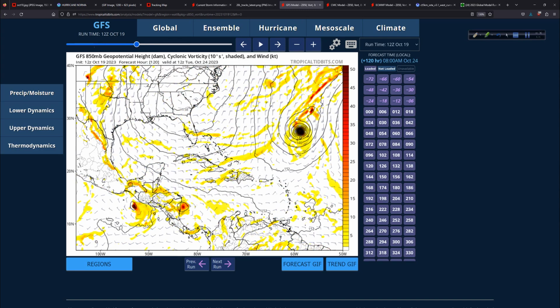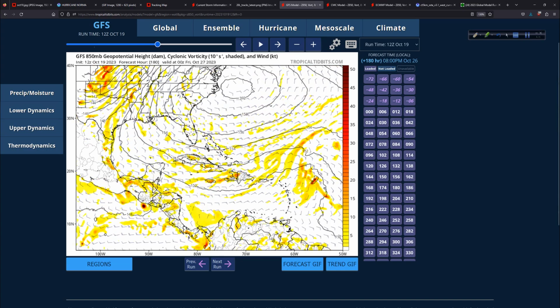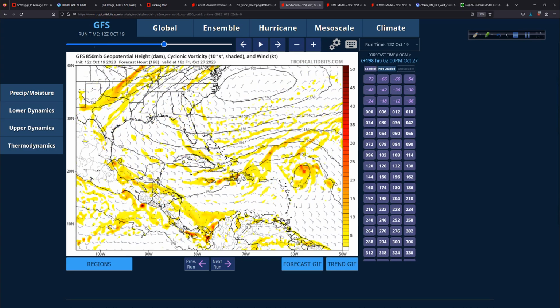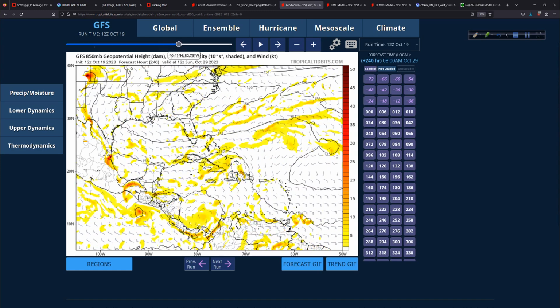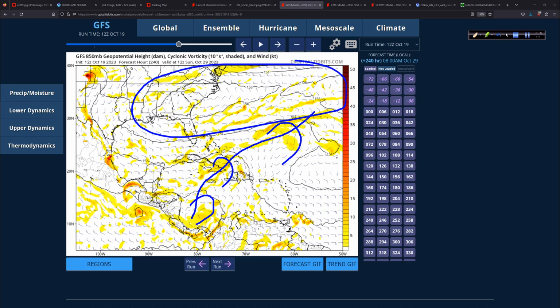That's day 5. Now, if we drag this on out and we get to day 6, 7, 8, 9, and 10, which is right there, come on, close, there's day 10. What do we see? Let's look for the big pieces of information here. Generally, and I'm looking for this curvature through here, some energy starting to try to pile up, convergence in the Southwest Atlantic and into the Caribbean Sea. High pressure up here, a different type of pattern than we have right now.